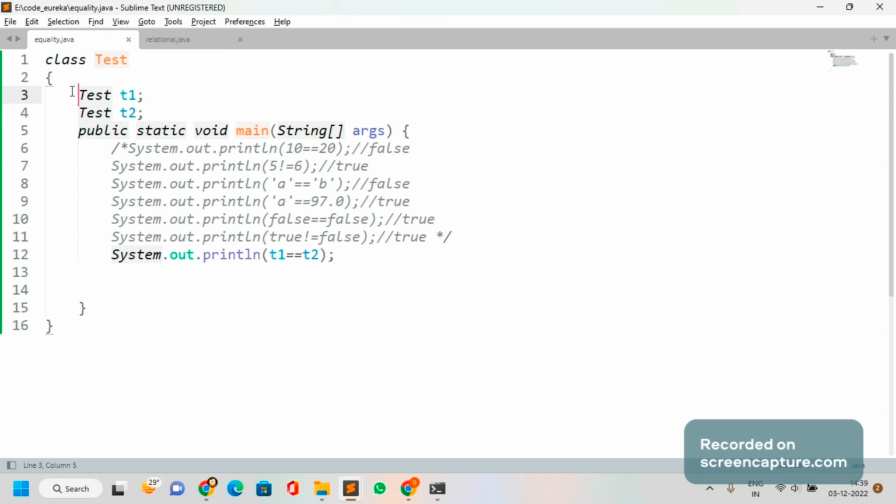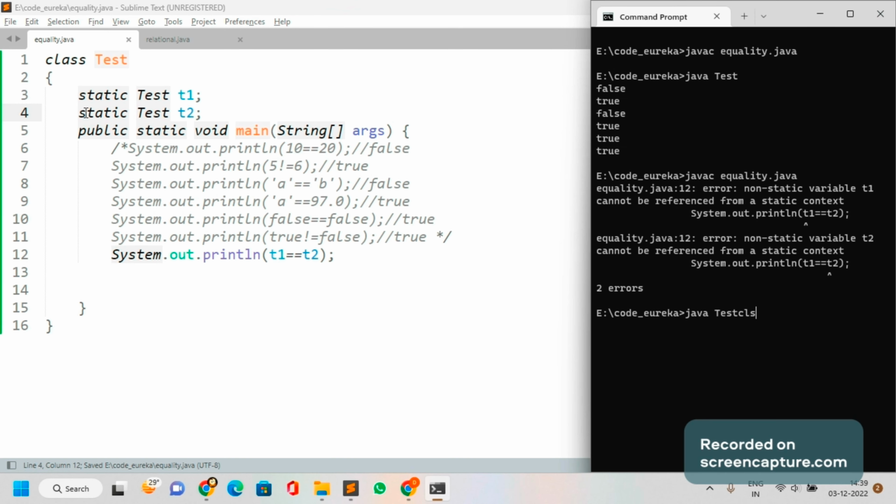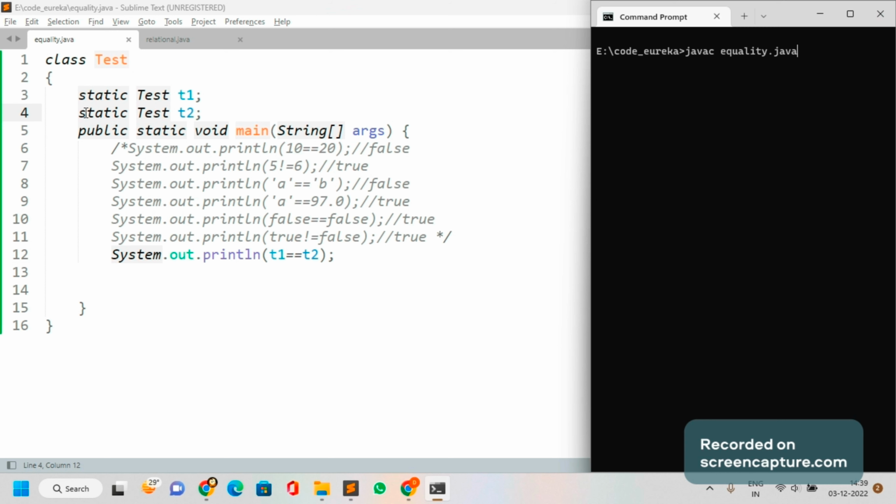So static Test t1 and static Test t2. Now check. Compile with javac file name.java, now run java class name.